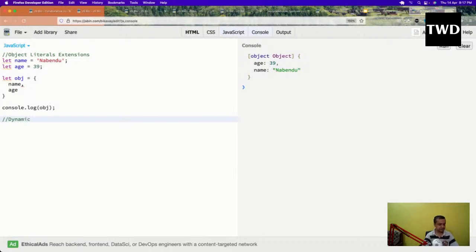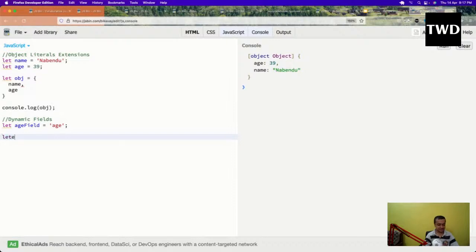Dynamic fields. Okay, so it is like let ageField equal to age. Why I'm taking this, I will tell.